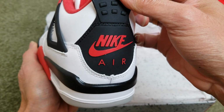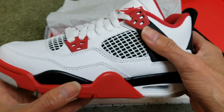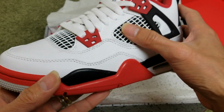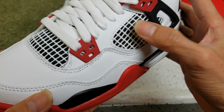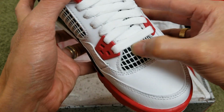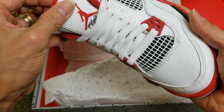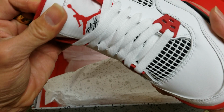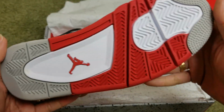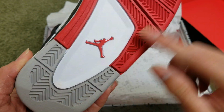It's your Nike Air. Yeah, the color is pretty nice. Got this TPU and mesh netting right here, also on the tongue and on this side as well. Got the white lace with the Jumpman flight. And then this is what it looks like on the outsole. Got the Jumpman right there.